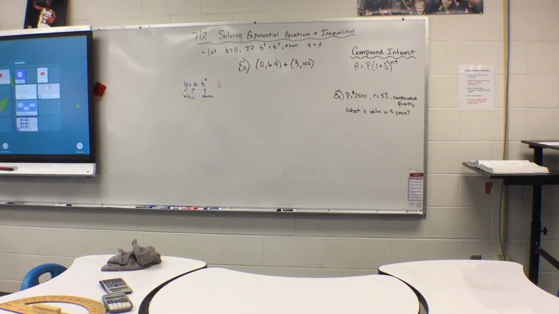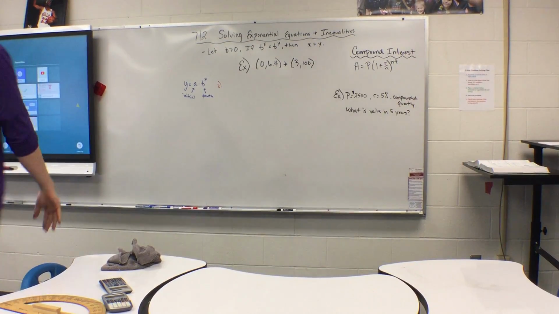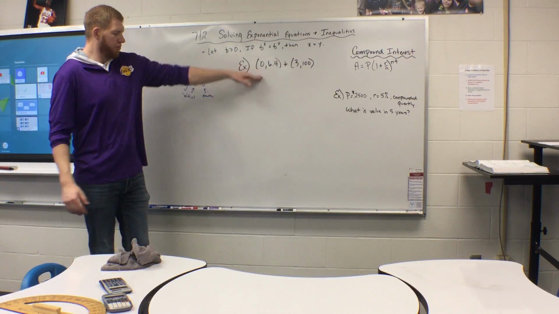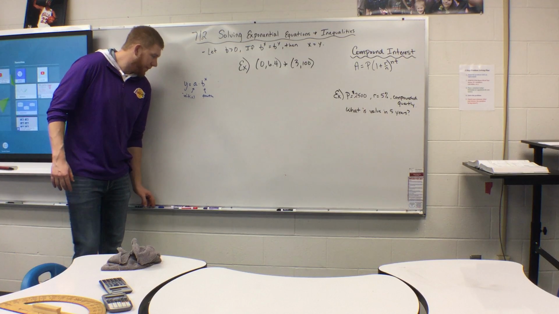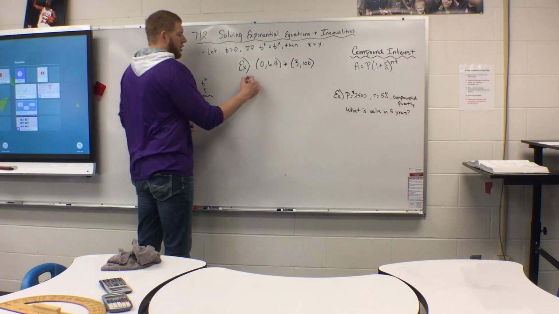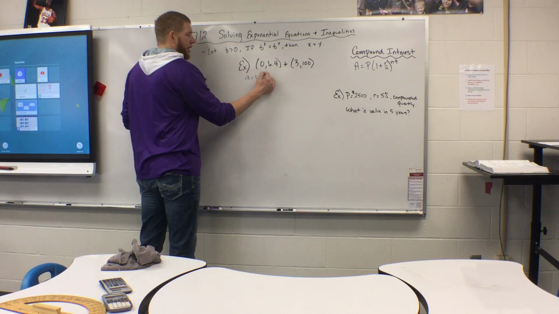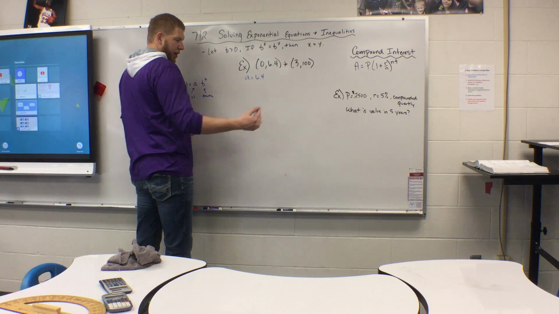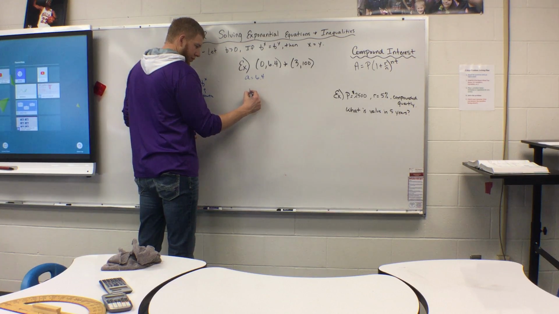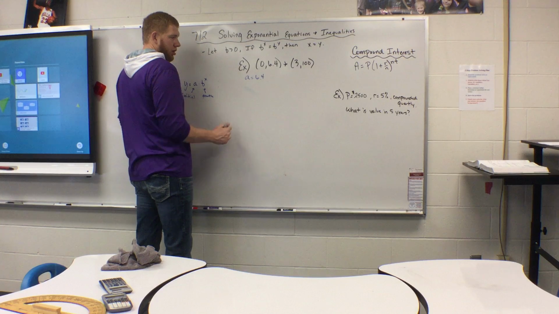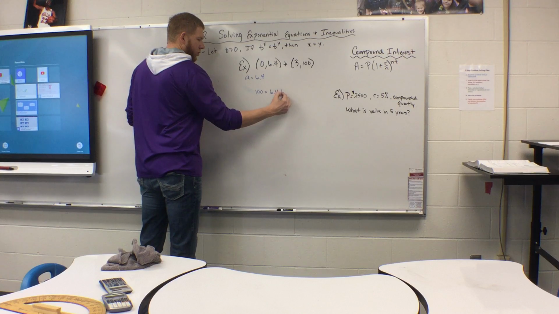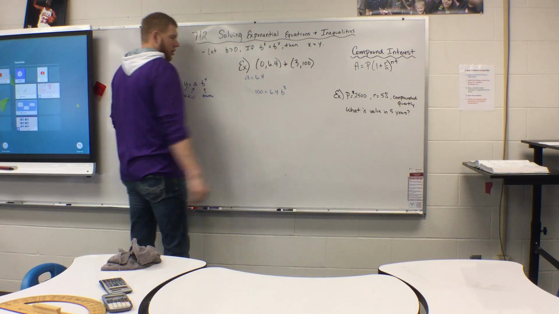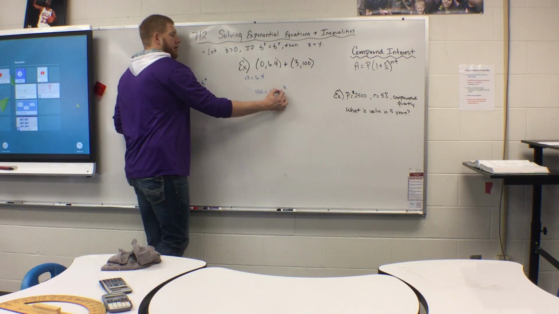Okay, so come back, again, very similar. Given these 2 points, we should know what our initial value is, right? What is it? 6.4. Right, so our A equals 6.4. So once we have that, we can go, actually not even Y equals, 400 equals 6.4 times B to the power of 3, okay? 6.4 times B to the third power.